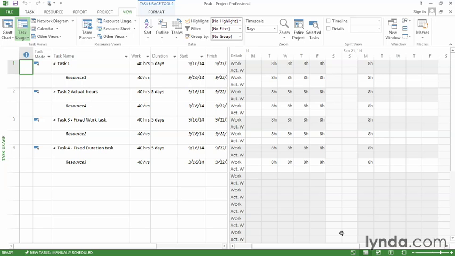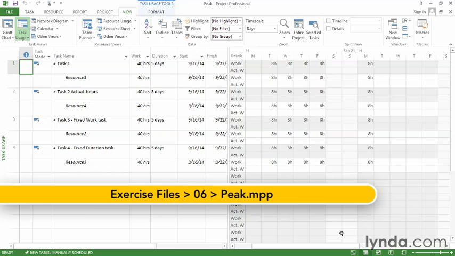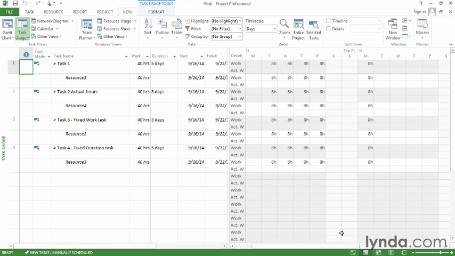Resource assignment changes come in all shapes and sizes. You can add or remove resources from a task, change the task duration or work, or adjust the percentage of time resources devote to a task. You can change task types and the values you enter for duration, work, and units to get the changes you want. The task usage view is a great way to see what's going on with assignments.